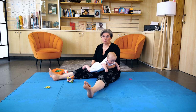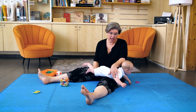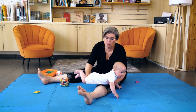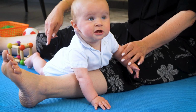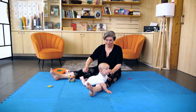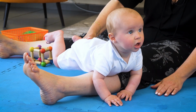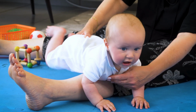Also, I would recommend to put him on the leg with his hands in front, even lower something. In this way, he starts to use his feet. Yeah, and we can even go a little bit higher, so he will feel his hands.